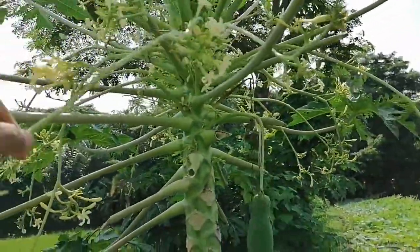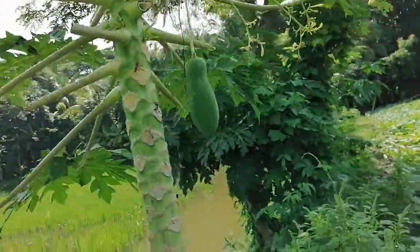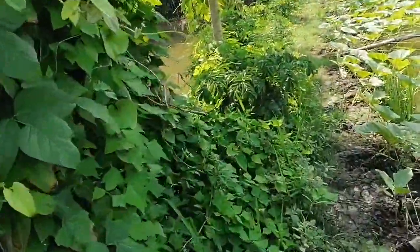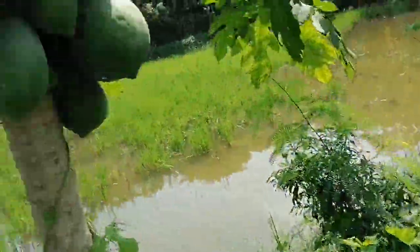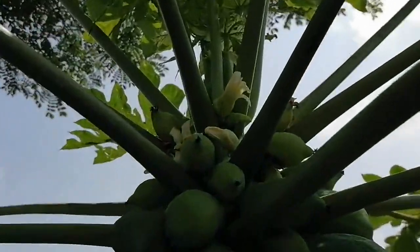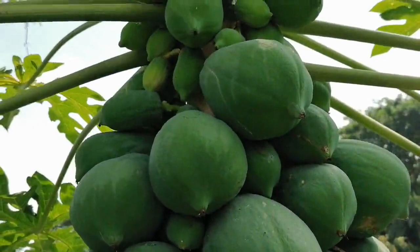The male behavior is the long petiole with a huge number of flowers, all 100% male. But to some extent, when the temperature and photoperiod change, some of the flowers can modify themselves to become hermaphrodite. This one is completely female — the female fruit is always round or oblong type. The female flower is always produced with the ovary, so we can easily identify which is male, female, or hermaphrodite.